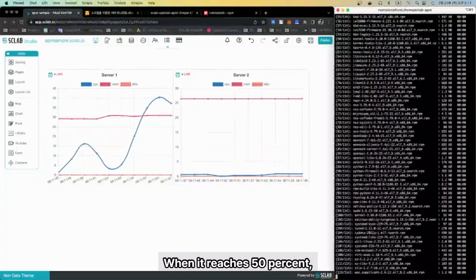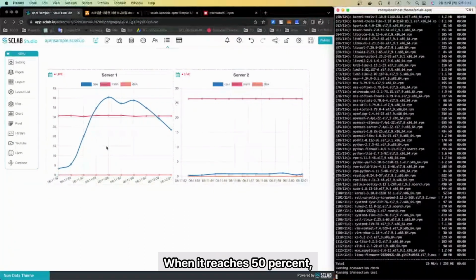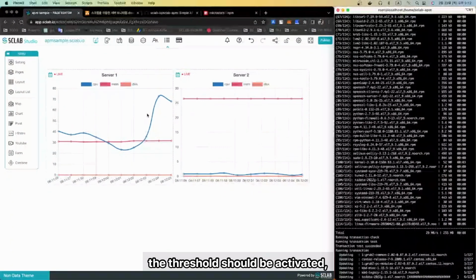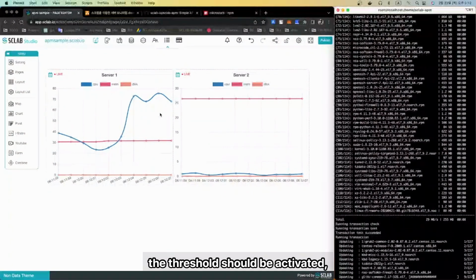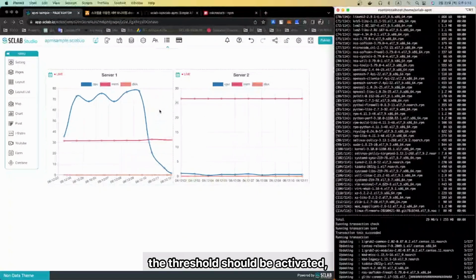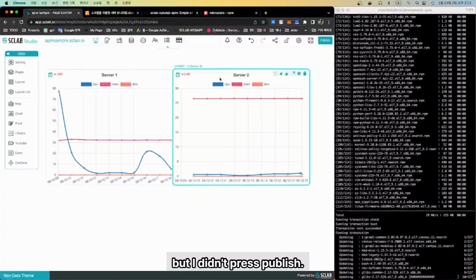When it reaches 50%, the threshold should be activated, but I didn't press publish. So I don't have any thresholds working, so let's try publish.